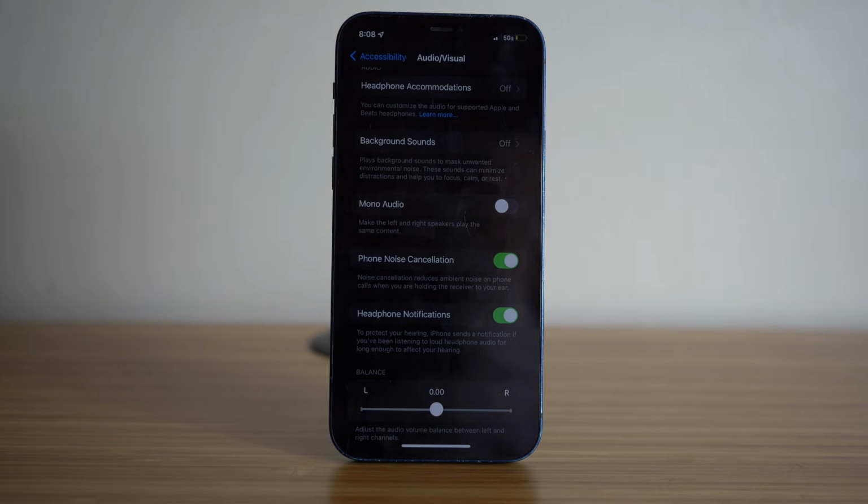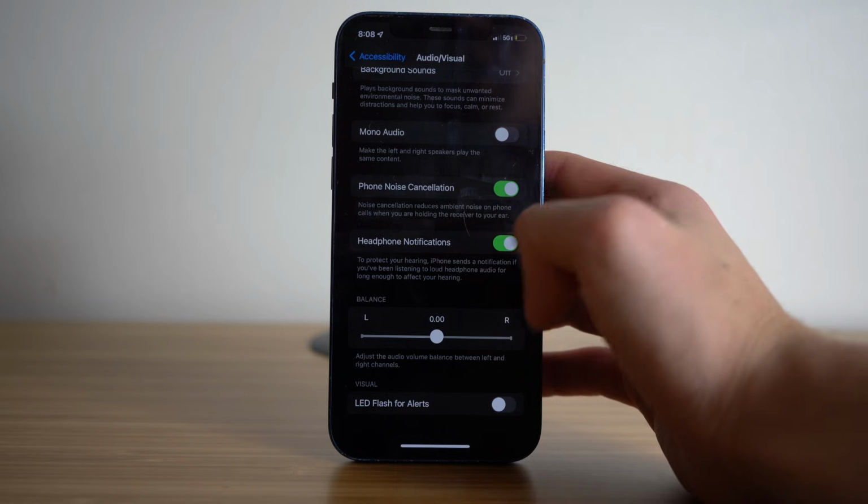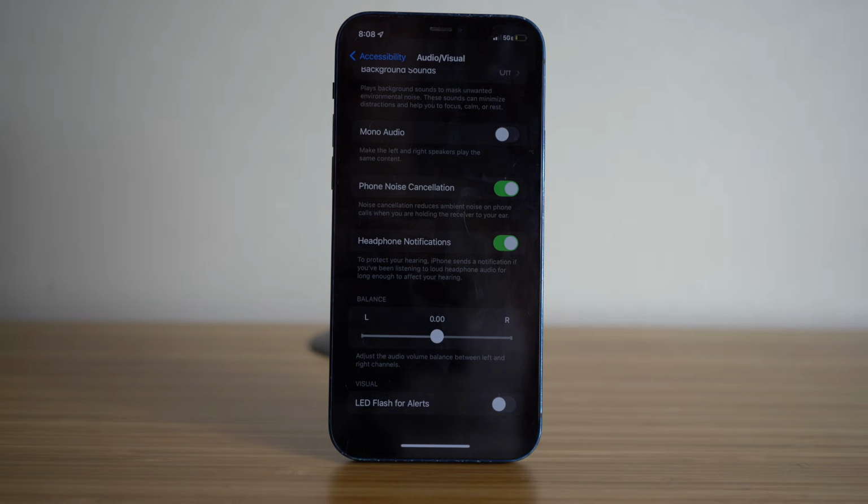We have phone noise cancellation. I have mine on. Basically what this means is noise cancellation reduces the ambient noises on your phone calls when you are holding a receiver to your ear. I have mine on. It does do a good job at canceling this noise. I definitely recommend it. And then I have my headphone notifications on as well. We have talked about this, or we will talk about it later in this video. Basically, this just protects your ears from damaging noises if your music or audio is too loud. We have our balance. You want the left and right ear to have the same amplification of that audio.